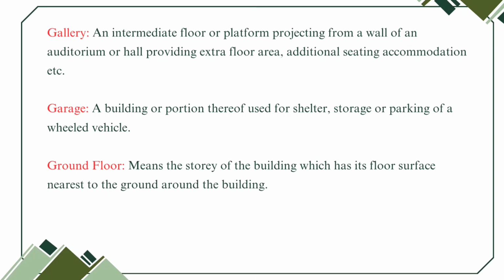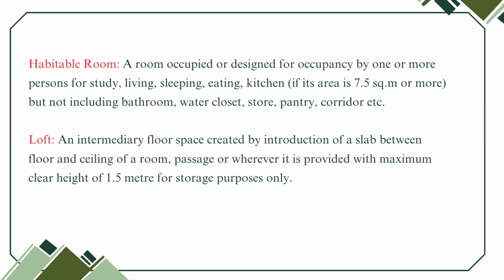Garage is nothing but a building or portion thereof used for shelter, storage or parking of wheeled vehicles. Now the next is ground floor. Ground floor means the story of the building which has its floor surface nearest to the ground around the building. Habitable room. A room occupied or designed for occupancy by one or more persons for study, living, sleeping, eating, kitchen, but not including bathroom, water closet, store, pantry, corridors, etc. Loft.